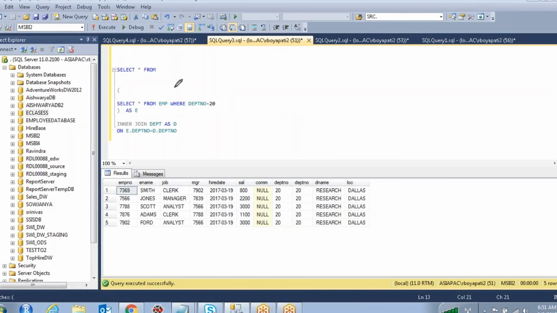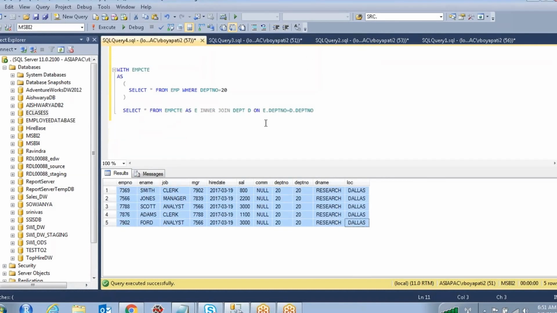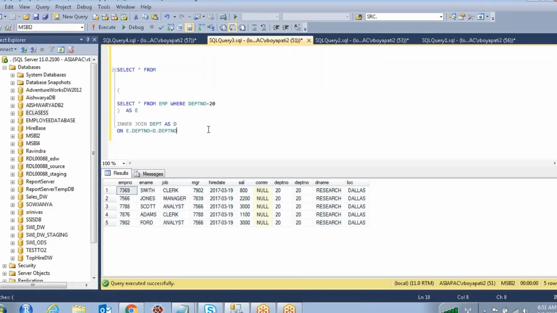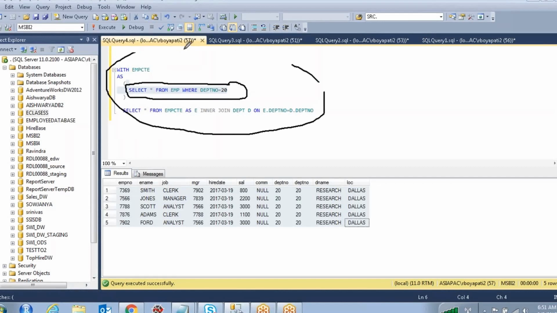in the performance point of view, this query is a bad one. This will give a faster result when you have a large volume of data. Right now you have in this EMP table only 14 records. If you have a small volume of data, this will work fine. If you have a huge volume of data in this table, and whatever the query you have written here is a big query, then prefer this solution.